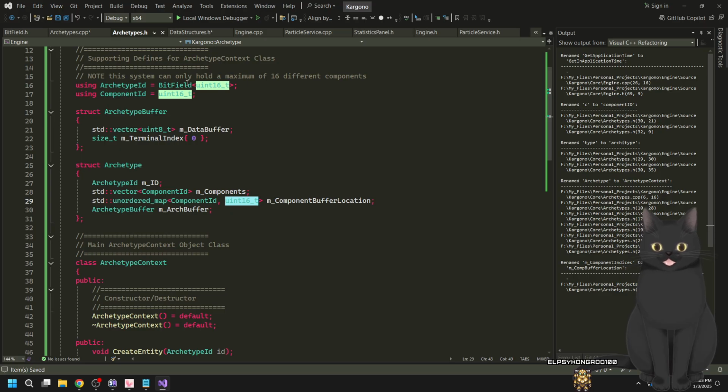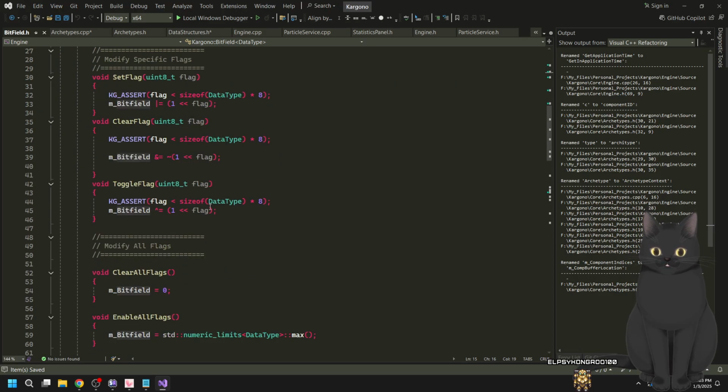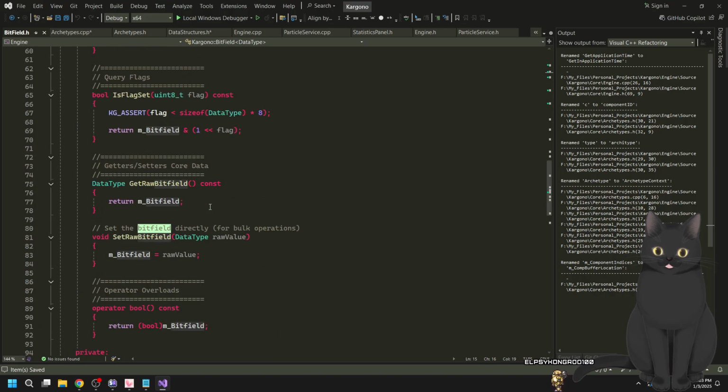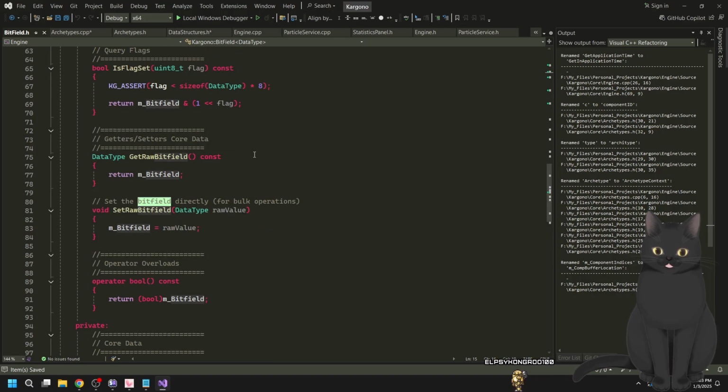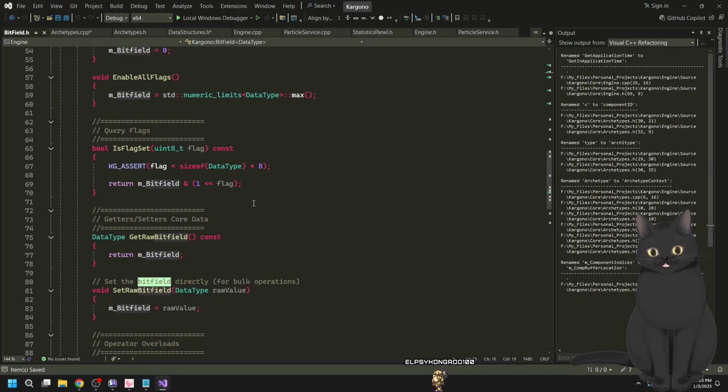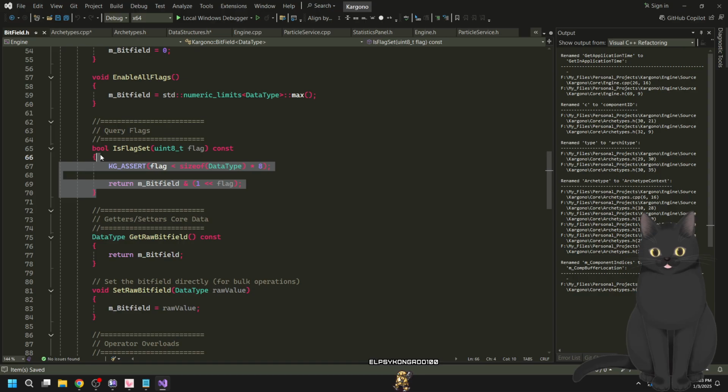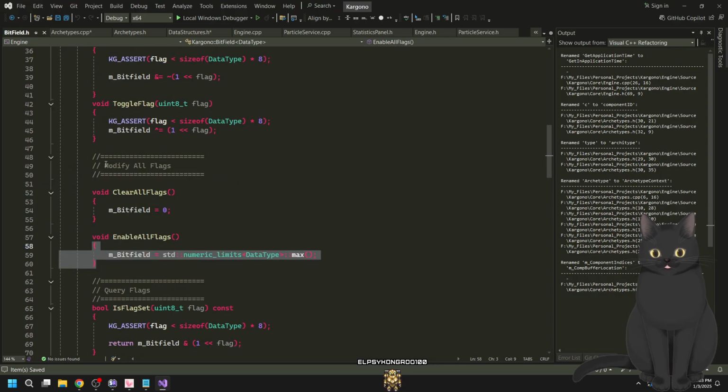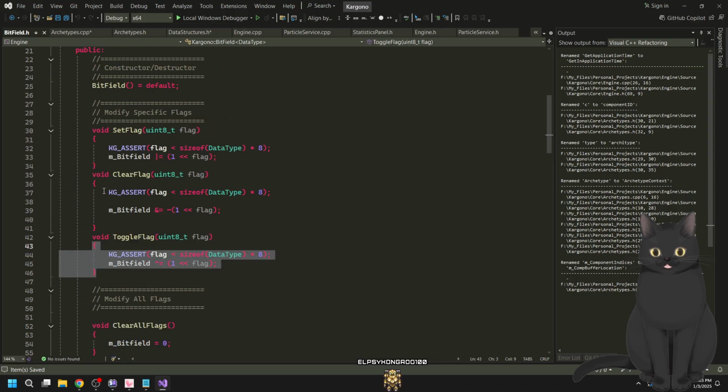I wonder if it's easy to get the individual flags. Yeah, get raw bit field is flag sets. Enable all flags. They're all flags, yeah. Follow the flag. And then we can easily check or compare different fields.